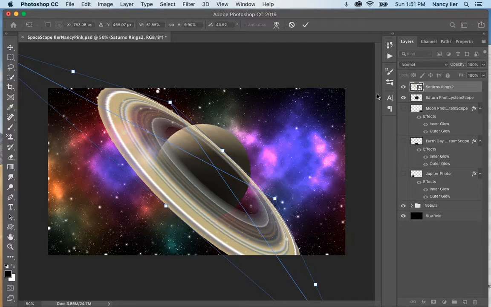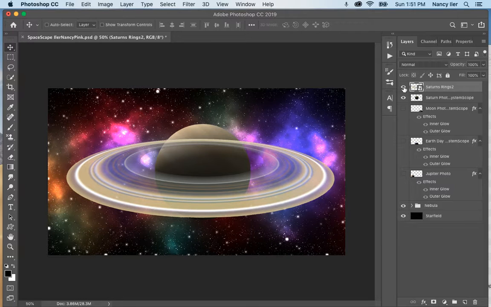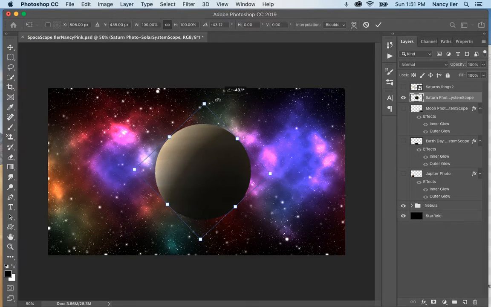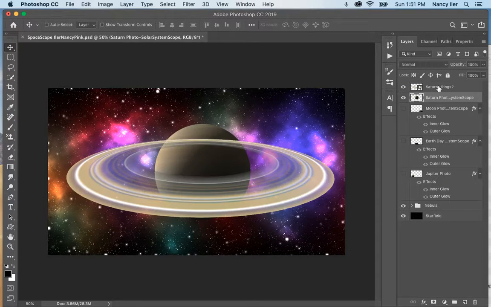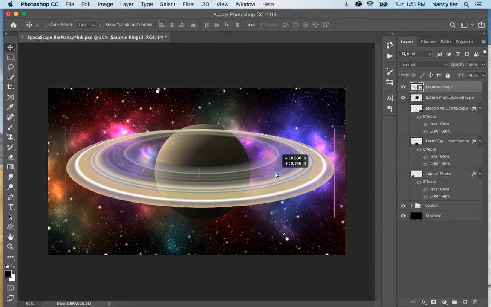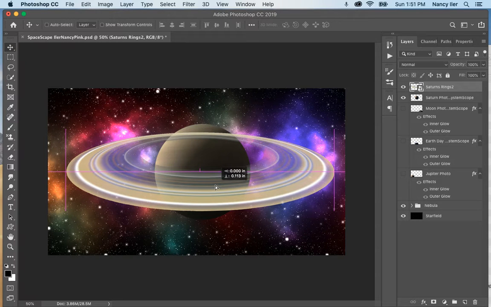Okay, so I'm just going to undo that right now because I'm going to actually put it straight because it's going to be easier for me to work on it when it's straight. So maybe move your Saturn so that the rings on your planet are horizontal. It might be a little bit easier for you to do that. Okay, so now that the rings on the planet are going horizontal, now I can keep this like that. Okay, so I'm going to move it, and basically what I want to do is just get rid of this background set of rings right here.